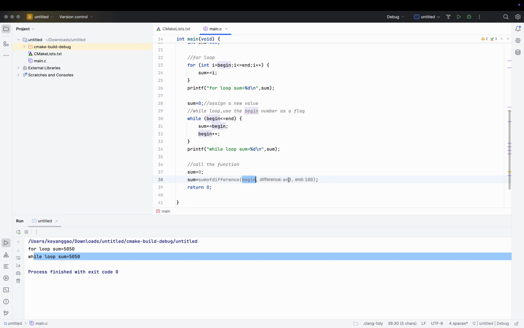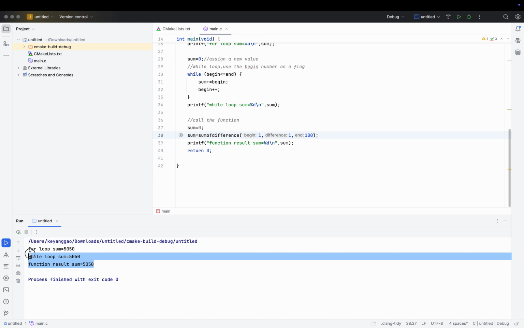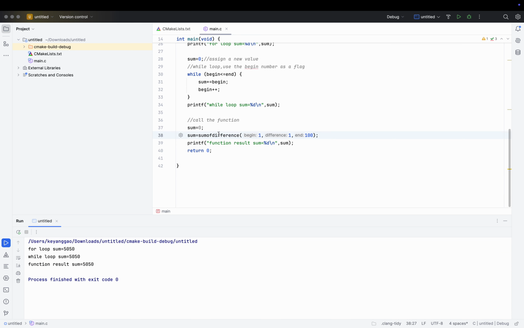Let's say we want begin as 1, the difference is 1, and we want to end at 100. Let's print out the sum again. That's the function result. If we run it again, they should be all the same. So here we call the function to do the calculation.